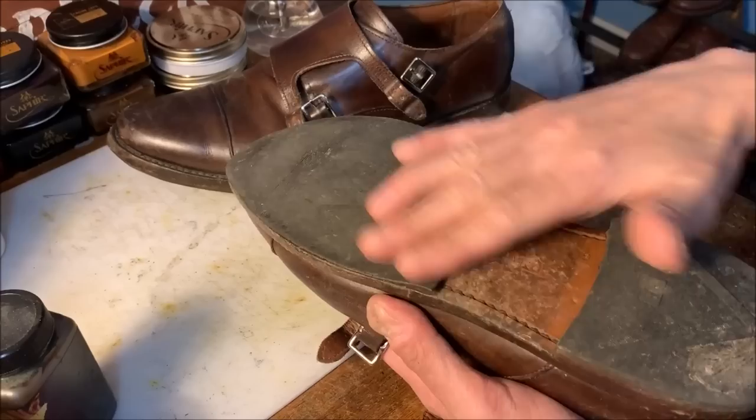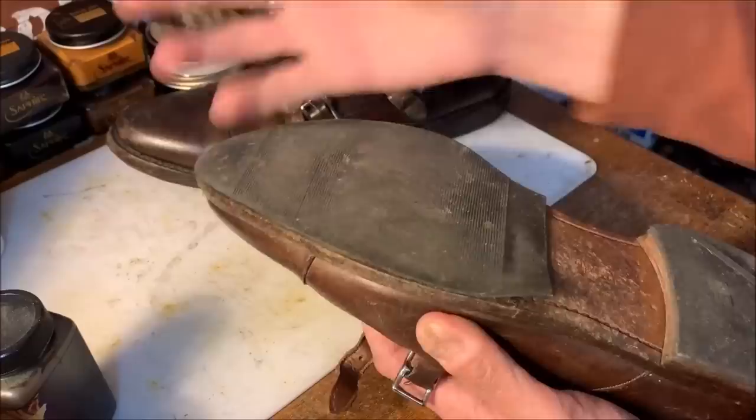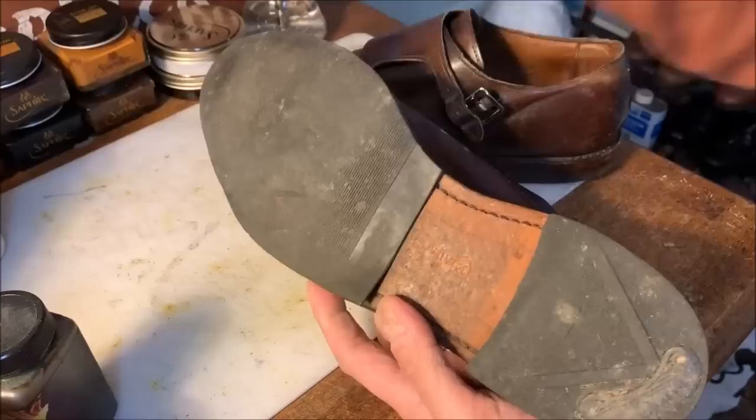So for whatever that's worth, okay? I think what I may do is, I'm debating in my mind right now, I may peel these back off. And if I'm gonna peel them off, I might as well replace them. You know, sand the soles, kind of do it the right way. I need to completely clean these things. I'm going to use, instead of saddle soap, something else different.